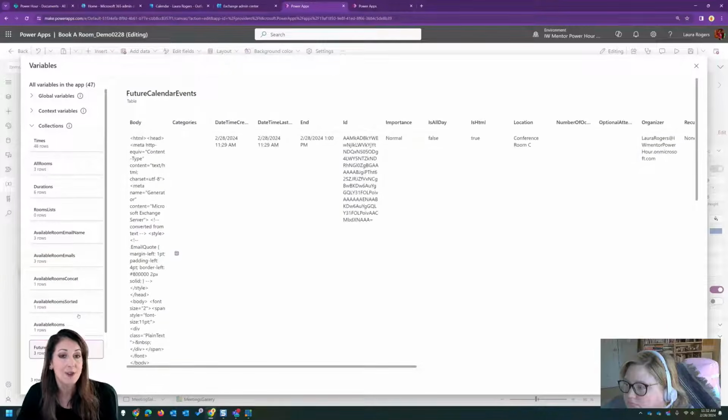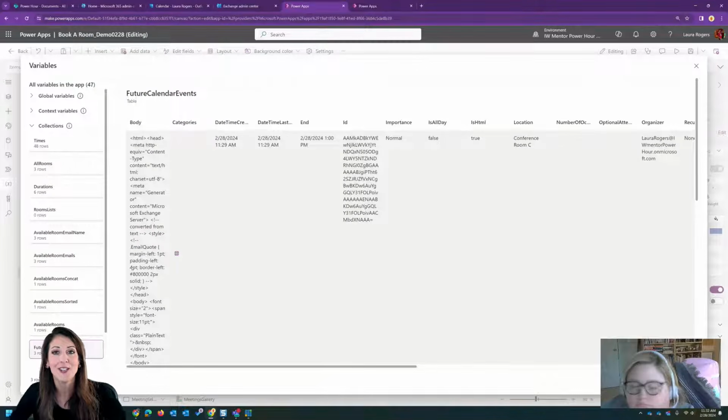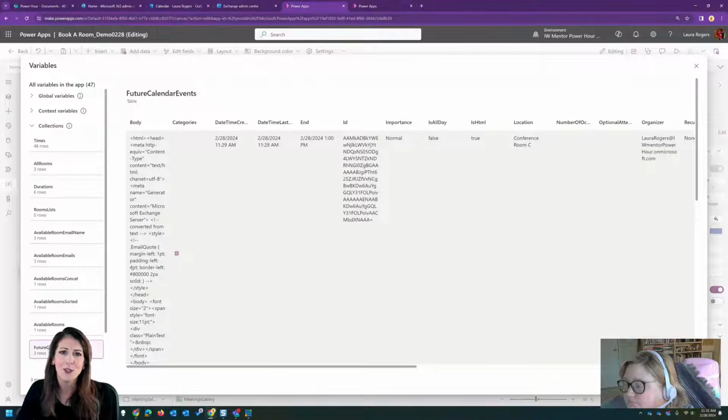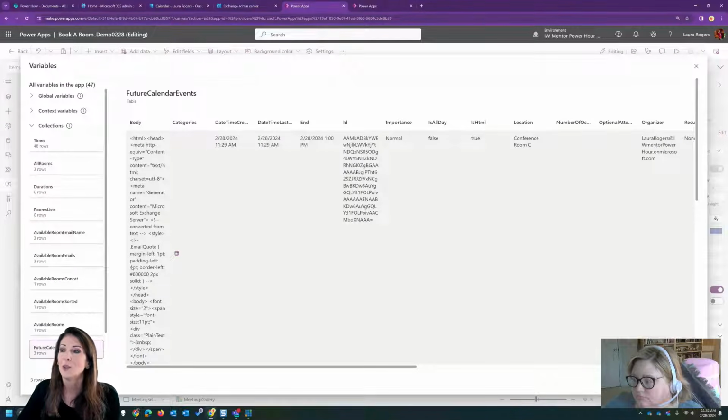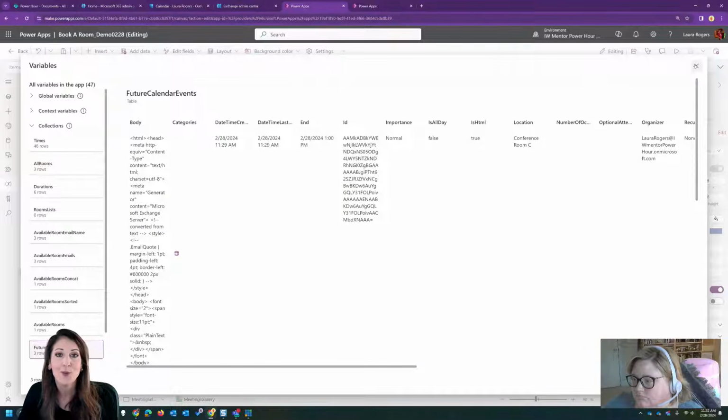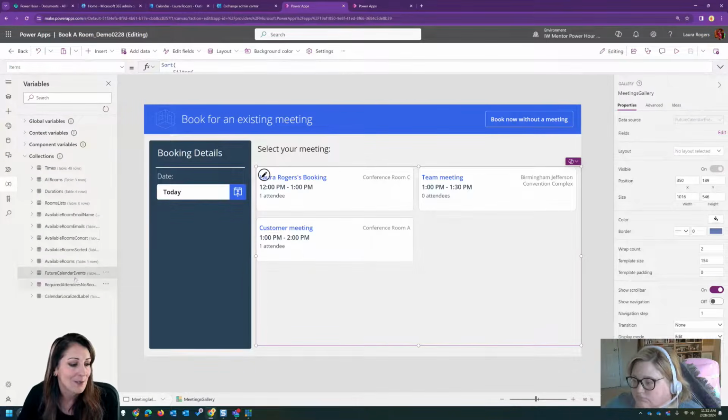And also you can see that I can click through and just see all these different collections as well. And if you're not sure what collections and functions are, and I'm going way too advanced for you, I have a Power Apps Basics class that is free. That's an hour or 2 on our site at iwmentor.com. And we have an advanced Power Apps class that is about 12 hours long. I teach all these concepts in there, if you're wondering. It's much more formal and structured than Power Hour, which is kind of ad hoc. So that's how you can get to future calendar events.